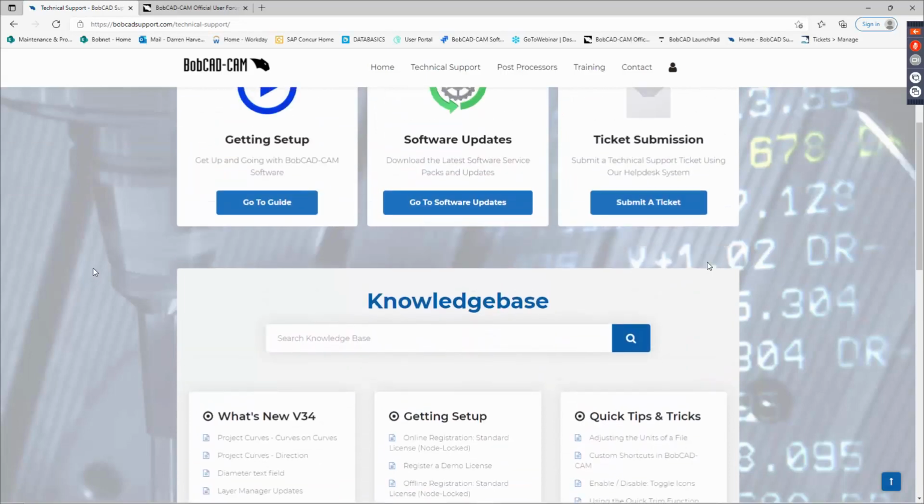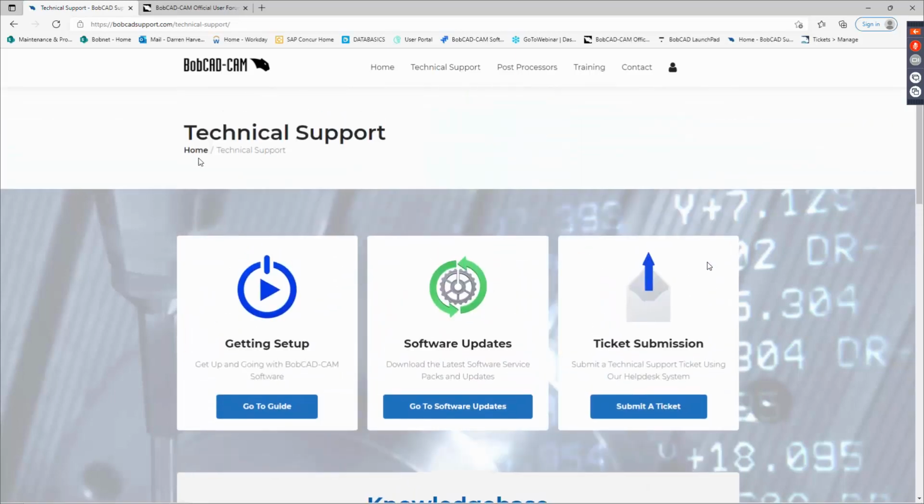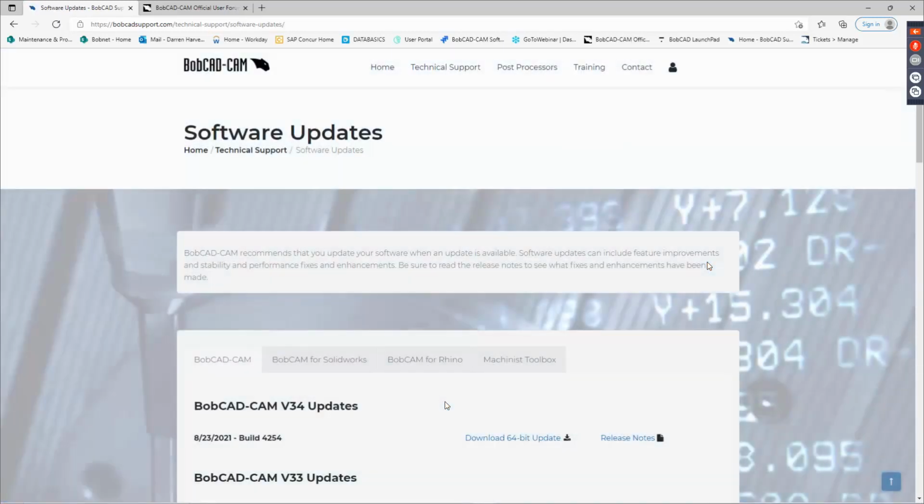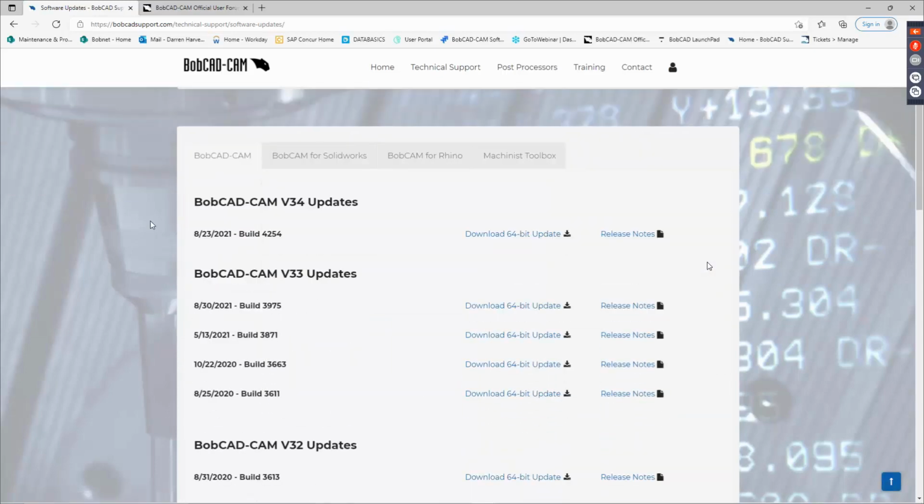I don't have an account or customer ID set up here, but when you come into this front page, you're basically going to see all your information as far as invoices, what licenses you have, and what computers are on. So everything is going to be located in here. You can also get started with software updates. Make sure you're updated to the latest software. Honestly, we don't send out any emails about updates. You just need to check here periodically.